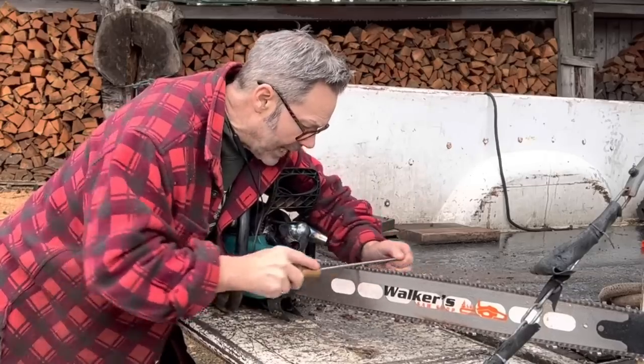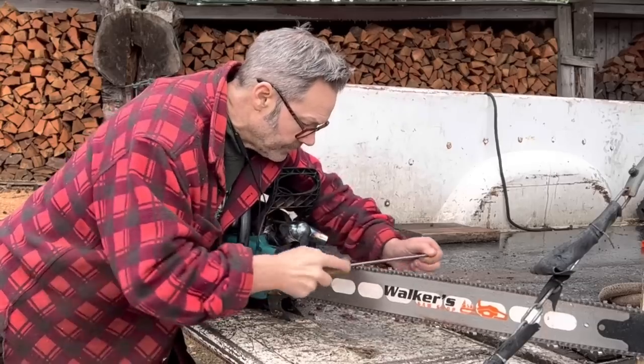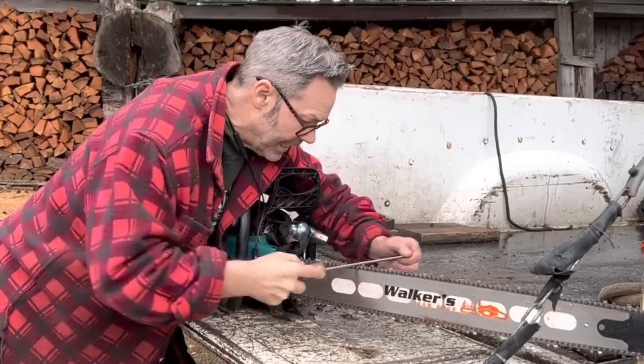When I first start a chain, I say 'this is pretty ragged' and I start — you'll hear it. Then I start gliding and rolling off that burr if there's one there. If there's not, great — we'll just meet the top plate. The top plate and cutting edge meets the file. I know I repeat myself, but this is a repetitive learning. Listen to the file when I start a tooth and when I finish it.